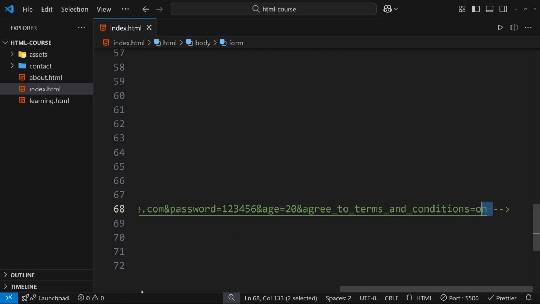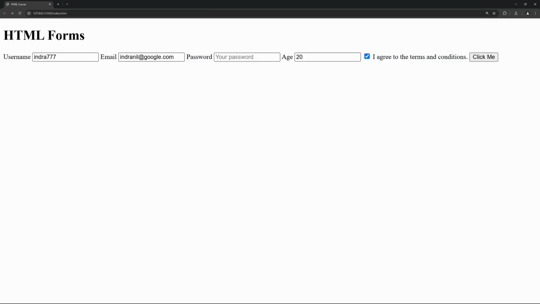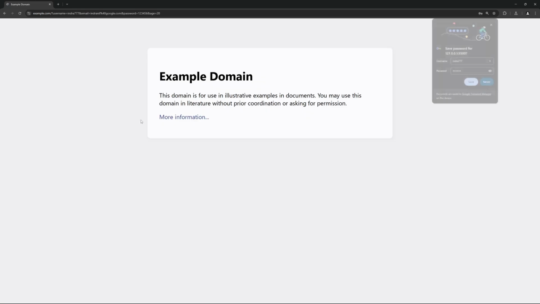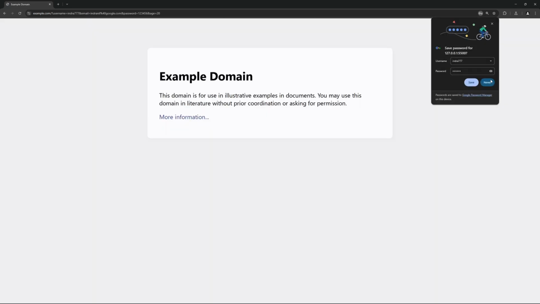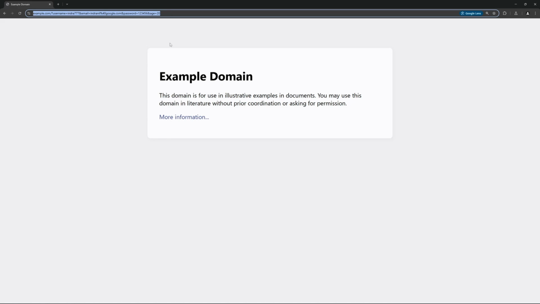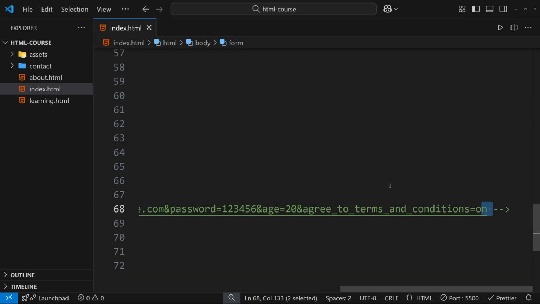Okay, so let's go to our web page, just refresh and fill in 123456, and here 20, and I am not checking the checkbox, and I click submit.